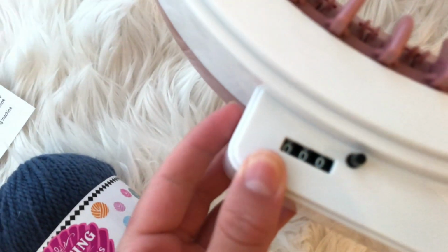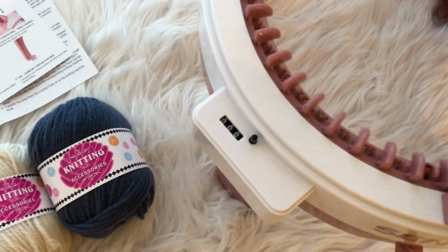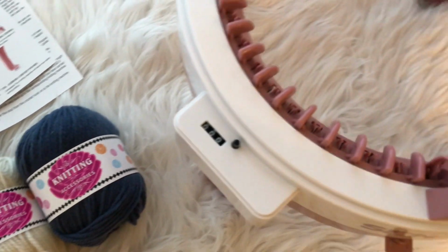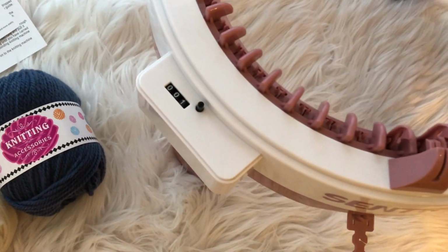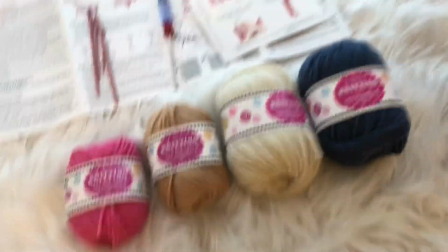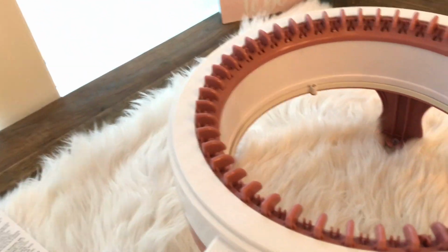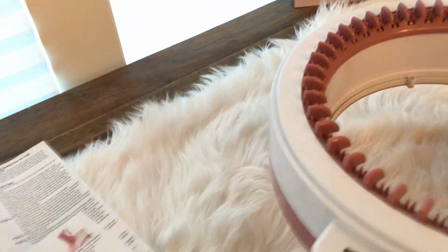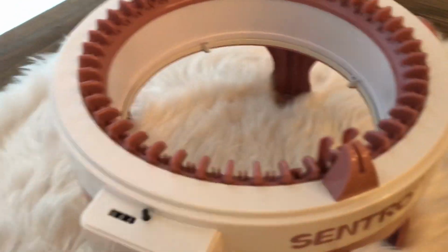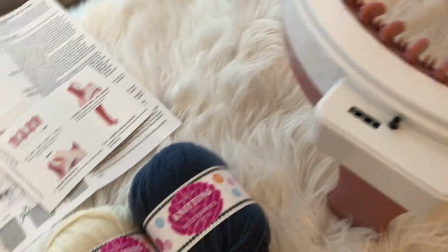So this is the little analog counter. As you move the machine around, every time it hits the little white needle, it counts 1, like that. It does say that it only works with tubular knitting, not panel knitting. But that's okay, it's really not a big deal. I honestly will probably just look at it to see how long I want a project to be or measure it. So that's really not a big deal to me. It works and it seems pretty good, so that's good enough for me.